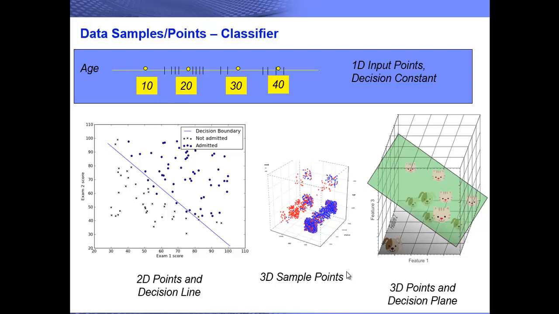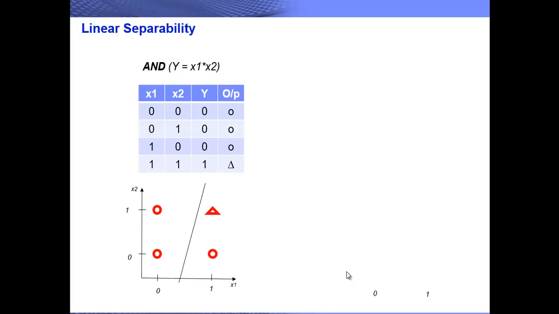Okay, so let's see the property that is linear separability. If we take an example of the AND gate, the AND gate is nothing but y equals x1 into x2. It has two inputs x1 and x2, and y is the product of those two inputs. We can plot the AND gate in what is called the truth table. So x1, x2, and the digital combinations are 0 0, 0 1, 1 0 and 1 1.